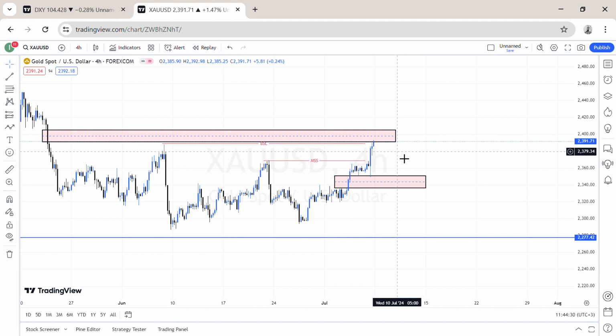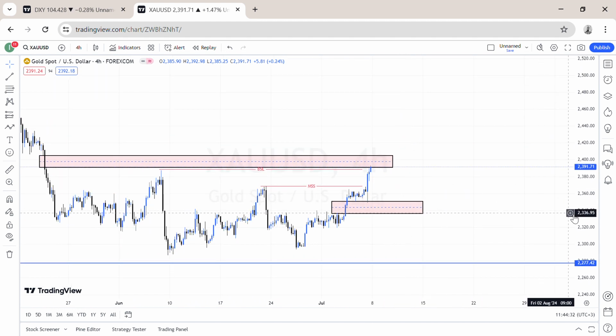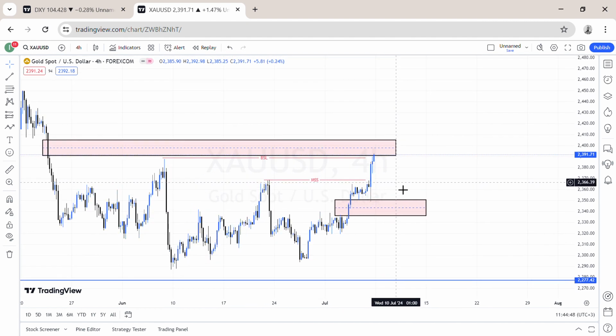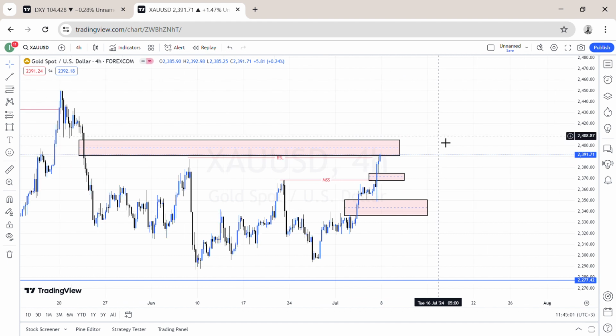And I said if this fair value gap is strong enough, it will bring the price down. But on the 4-hour chart, we can see that the daily fair value gap we marked previously was traded into on Friday here. So again, chances are very low that the price will get here because there is another fair value gap resting right there. Do you see that?